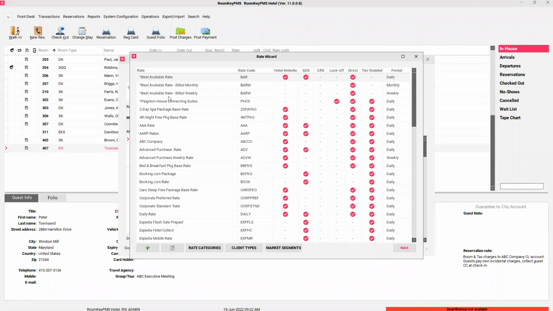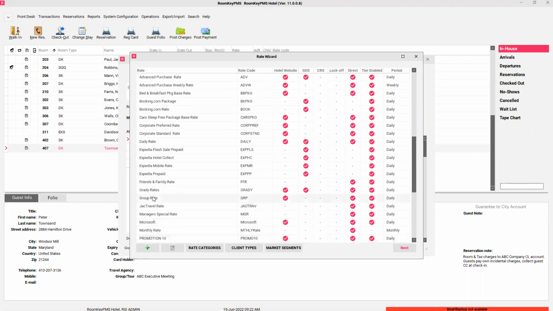And you can select, or you can create a new rate plan for group rates or wedding group rates, however you'd like to define that one. This database is set up with a single group rate. Just scroll down here. And the defining feature of this group rate, whenever I click on the edit button, is that it has a group client type attached. So here on the client types tab, I would be able to see that there is a group or group tour client type attached to the hotel direct distribution channel and the hotel website distribution channel.